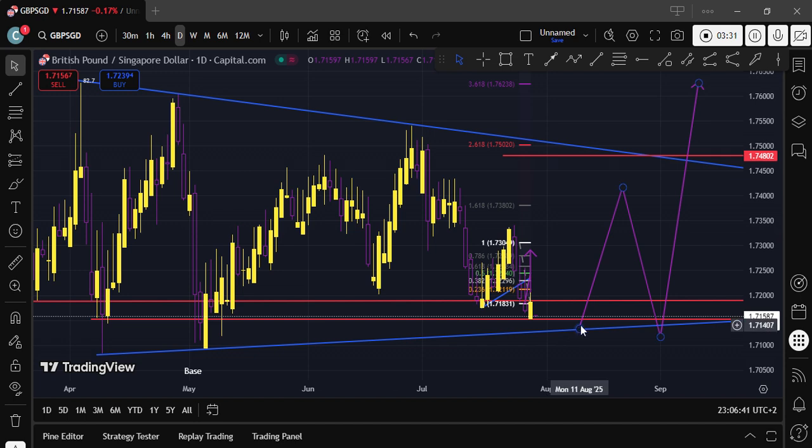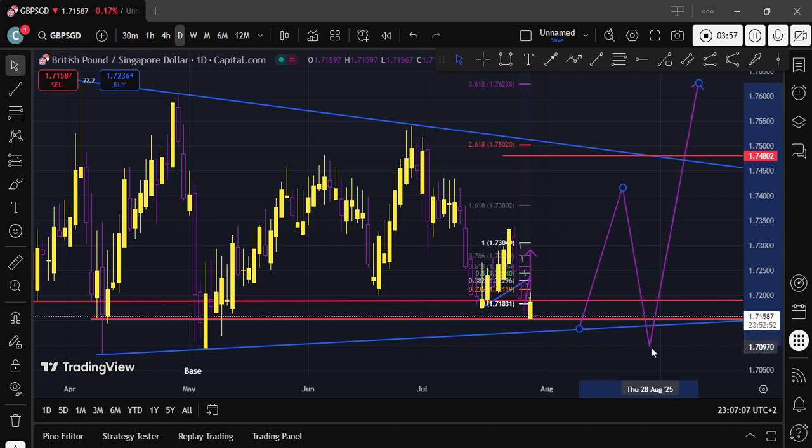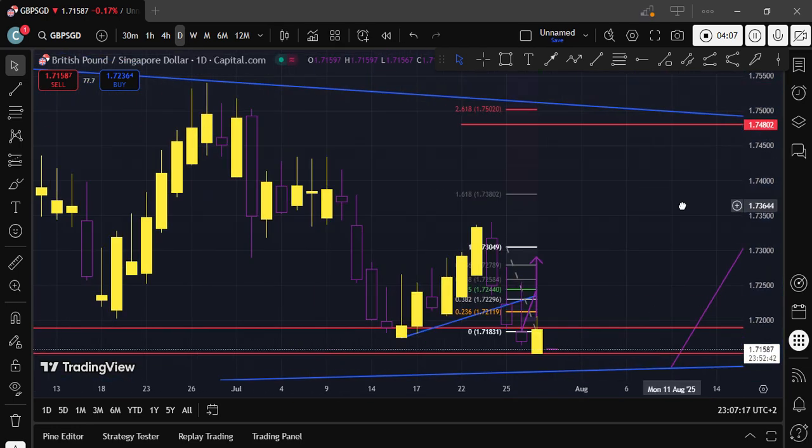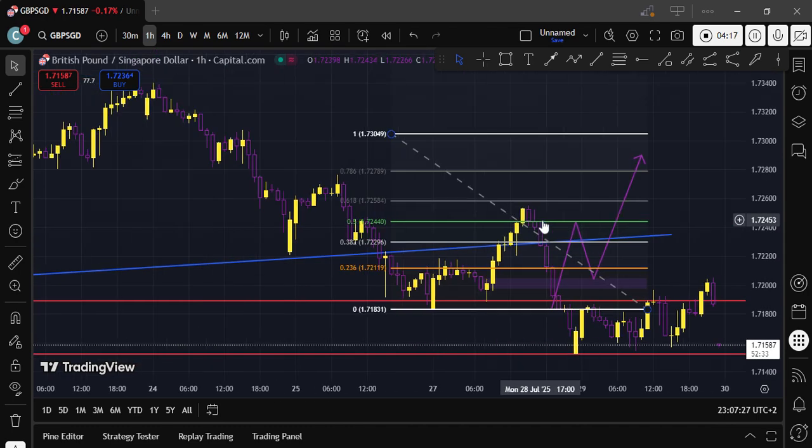This part here on this purple line is here, and the pullback is up here, and this leg is this small daily candle that is forming here. At this moment it's here, and I was expecting it to at least wick this blue line so that we can be able to break out of this level. So I was talking about economic divergence, and I think I should explain what economic divergence is to you guys.